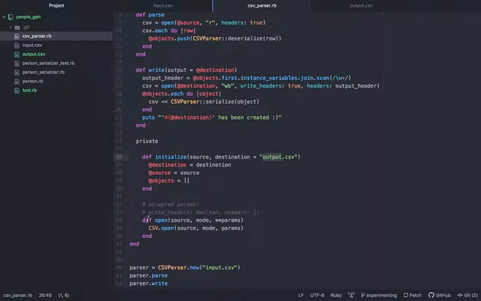And then we have the open method, which is basically calling the CSV open method from the library, and which accepts a bunch of parameters which are defined in the library. But I use this syntax here to be able to call those parameters as I need to.